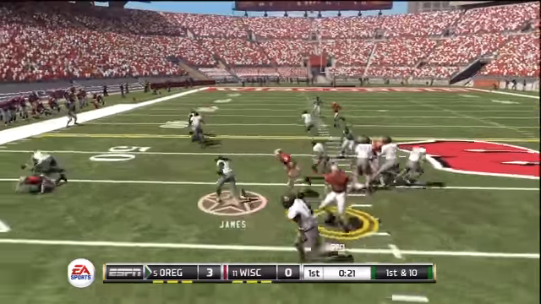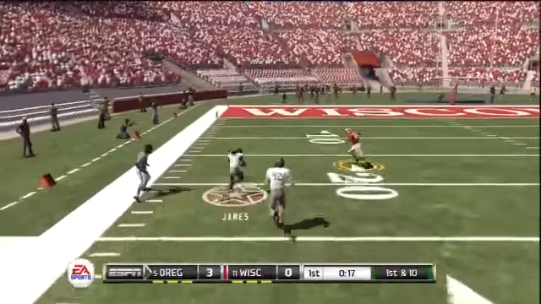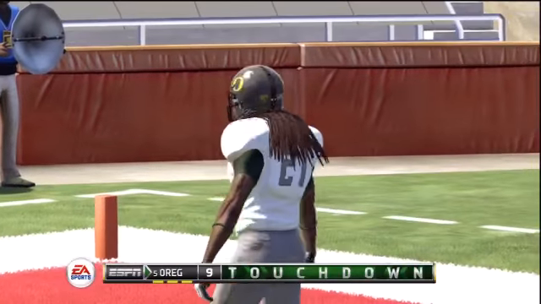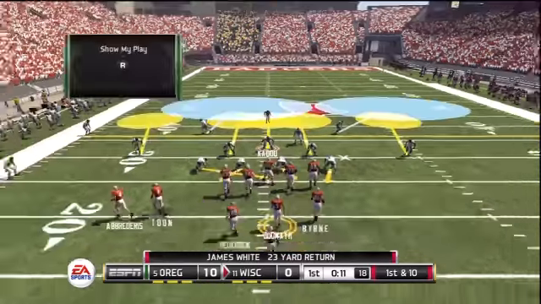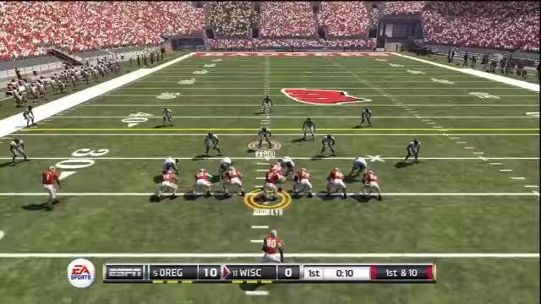The thing about the small schools or the less known schools is that some of them have really creative playbooks. Like Utah State's is like half spread, half pistol, and it even has a wishbone formation in it. That's a really nice spread playbook. They can do a lot of damage with it.